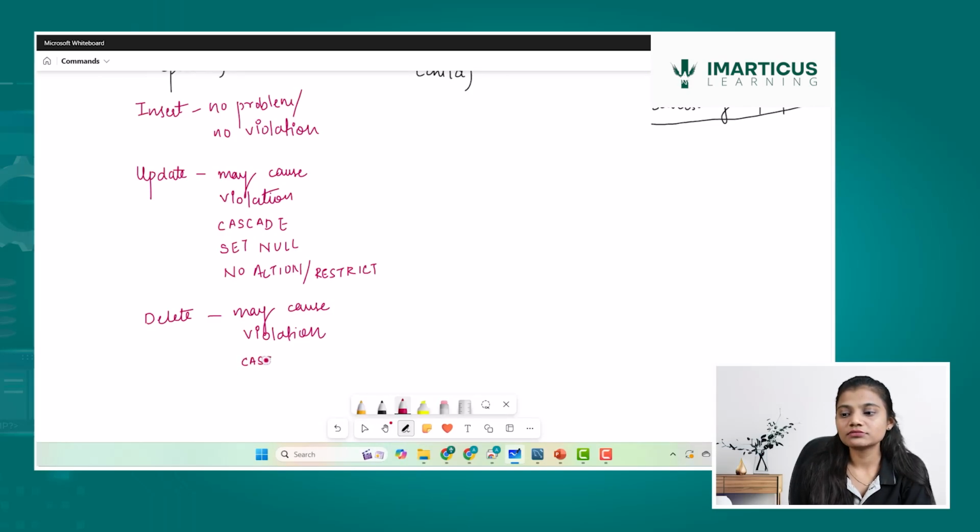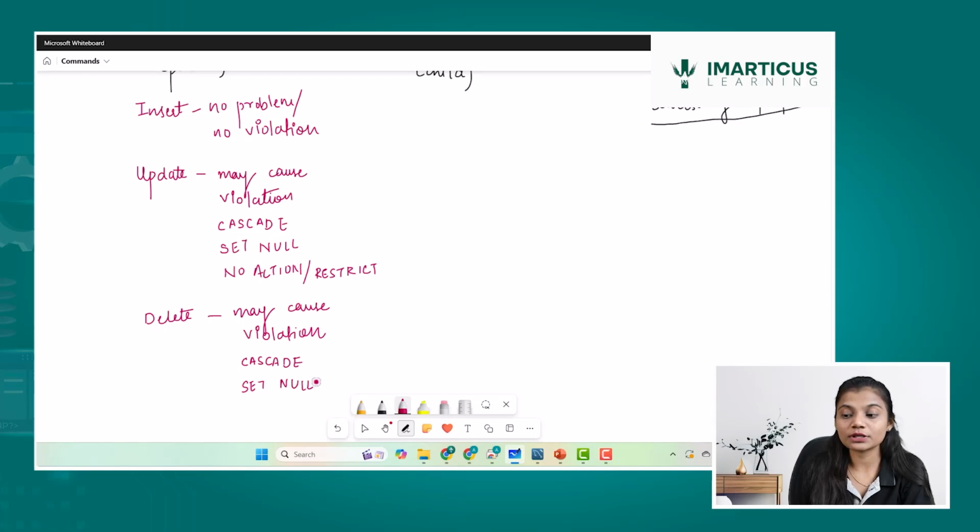Then set null: if the student entry is eliminated from the parent table and the same student is available in the child table, that value will be set as null, which is not ideally a good choice. And then I can have something called no action and restrict.